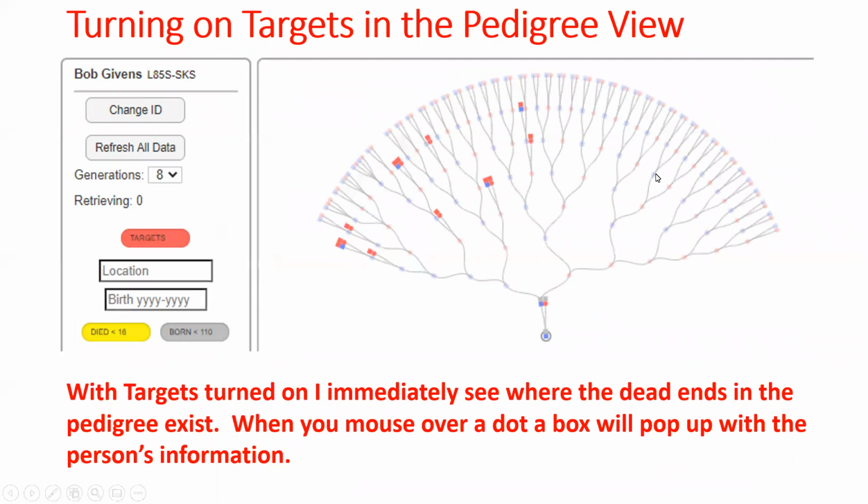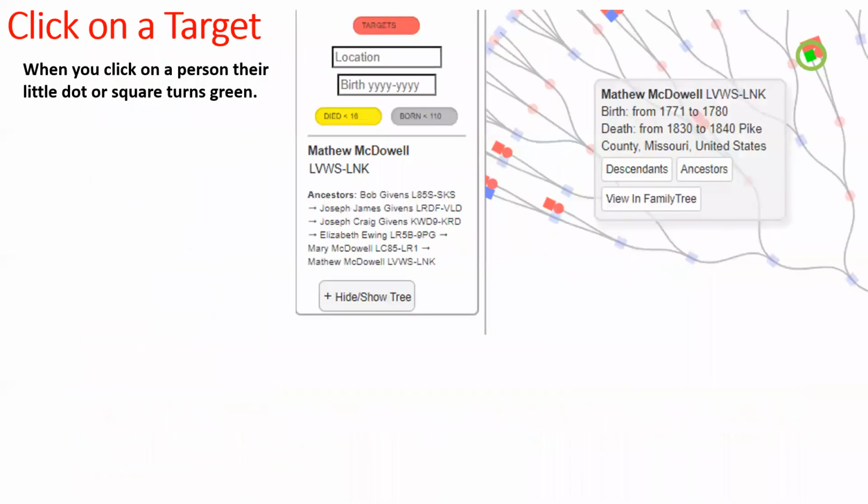Now, what you don't see right now is if I took my mouse and I hovered it over one of those either blue circles or red squares in the tree, you would see who the person was. We'll show you that on the next screen. But for right now, I just wanted to show you that this target shows up very bright on the screen and is very visual in helping us to see where we might want to go looking to see if we can do some work.